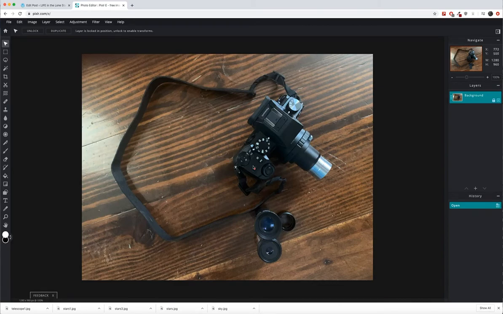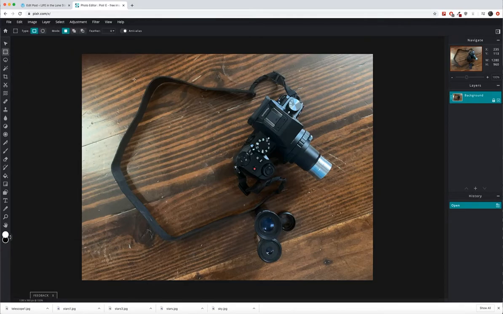Now this is a photo I took of a camera that I'm going to kind of do a step-by-step on how to add lenses or what to do if you're doing night photography. And so really right here I have the image open. Along the left side you'll see lots of different tools, and you may want to experiment with those. They're very similar to any that you might find in Photoshop.